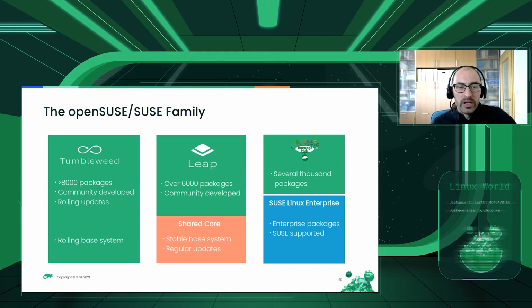So here you can see how openSUSE community and SUSE enterprise approaches relate to each other. It all starts with Tumbleweed, which is our rolling distro. It has a lot of packages, which are once in a while used to create openSUSE Leap, which is a regular distribution. It still has a lot of packages, and the core here is shared with SUSE Enterprise. So it's really like a binary equal core. So the migration from openSUSE Leap to SLE is very easy.